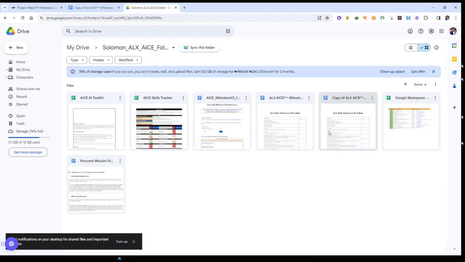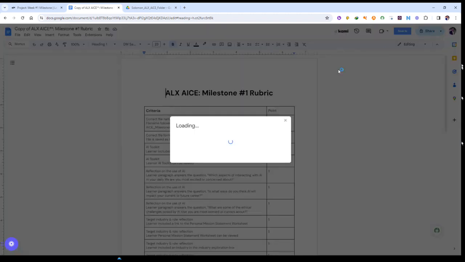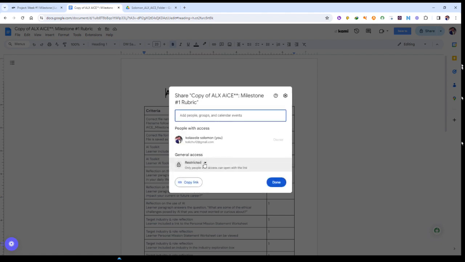Okay, just before I delete, there's also one more thing that's very important, right, that you will do to all of these documents. Remember, the first thing I said you do to all of the documents is make a copy. The second is to move to that ALX folder. And then the third, which is the last, is to share, right? You click on share, and then you click on this access, right?